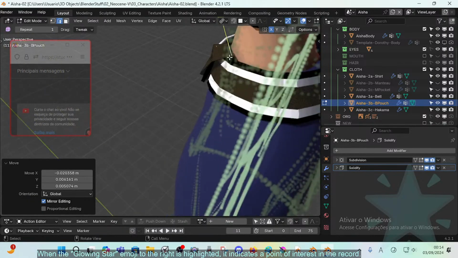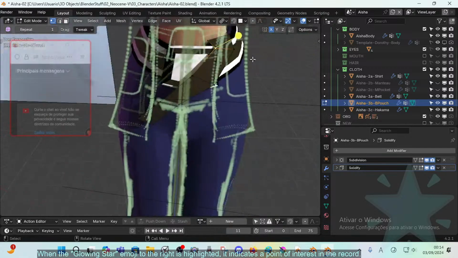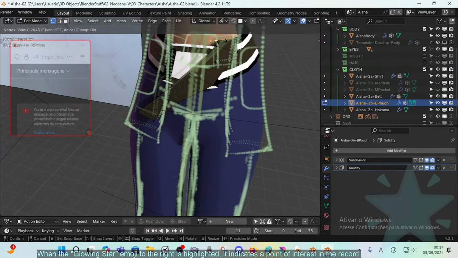I don't know how this will go inside the belt. Have to find a way.